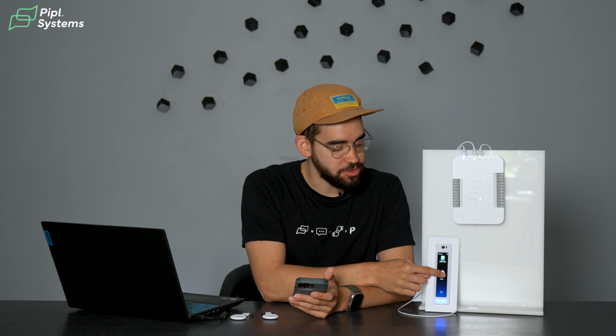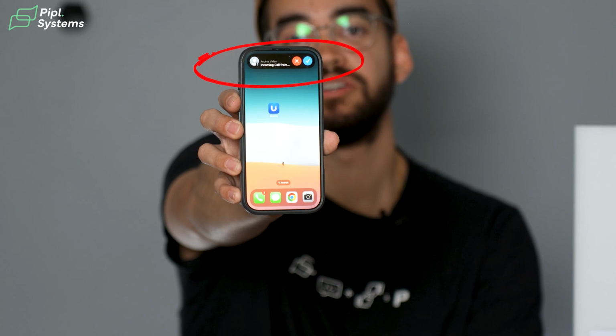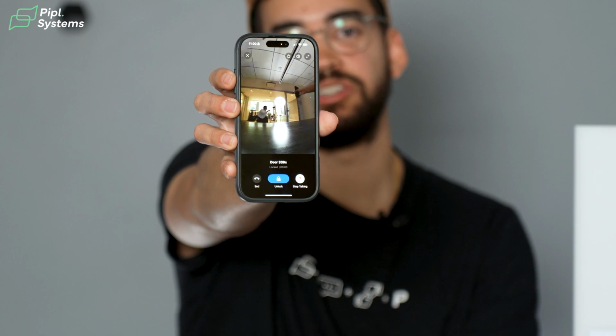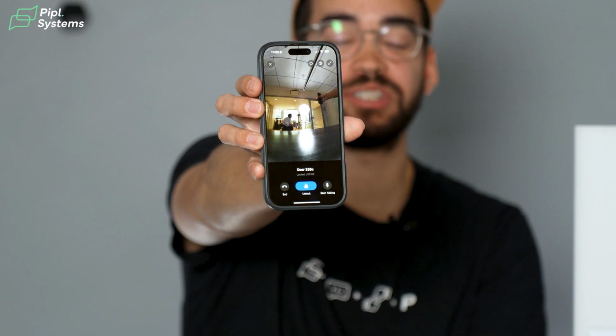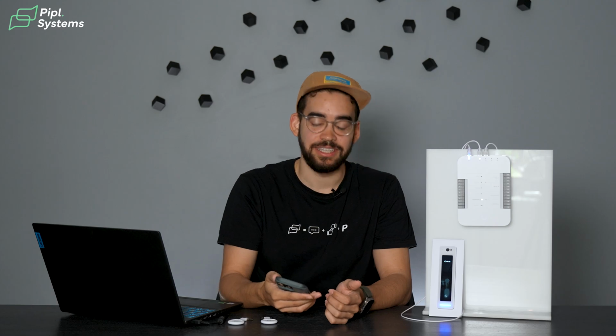Now if you want to use this video intercom function to receive different calls, and you are the call receiver, this is how it works. People will press the call button, and you need to hold it for a few seconds. It starts ringing, and on your application, you're receiving a call. All you need to do is open the call itself, and then it opens the application we just saw, with the microphone turned on, similar to before. Using the Identity app, you can either close the door or unlock it to let the people in. So again, it makes it really easy for you to use the Reader Pro from UniFi and let someone in without too much disturbance.